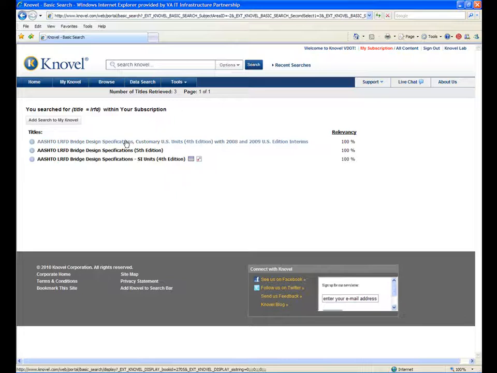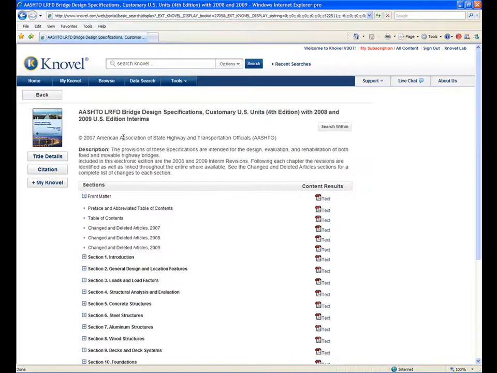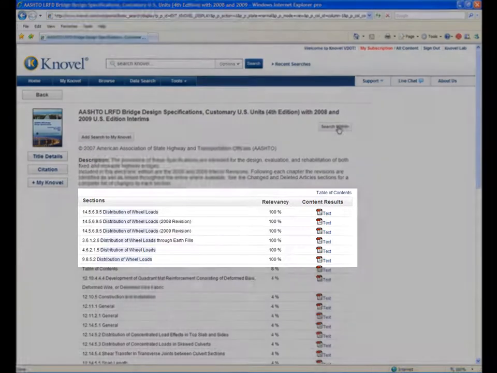Here's a final tip for searching. One great trick I sometimes use is the Search Within button. Let's go back to that last example where we search for items with LRFD in the title. We found the LRFD bridge design specifications, but that's a large volume to go through page by page. So if you remember that that book had a section on the distribution of wheel loads, you could click on the Search Within button to search within that book. The results come back ranked for relevancy, and with our search terms highlighted so that we can quickly go to the section that looks most promising. I'll click on the section titled Distribution of Wheel Loads, where I can read about the topic.